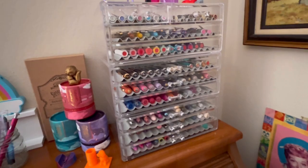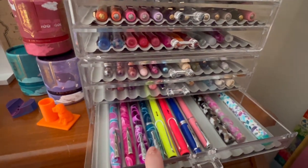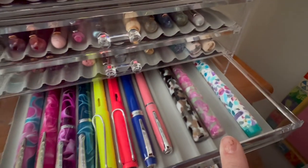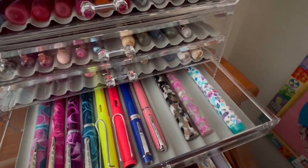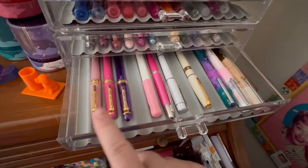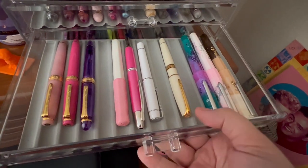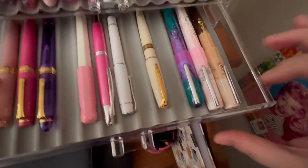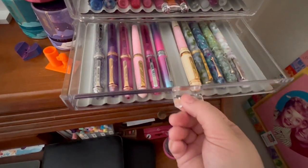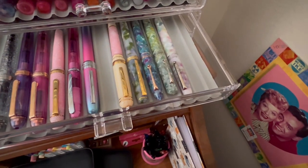Here is my pen storage — I put the trays in there and I'll give you a little peek inside. Here are some Edison pens, Narwhal, Lamy, a Cross pen, and a Picasso. Two Woodshed pens, and one from Little Pen Designs. The next drawer has Sailors, Pilot, one Waterman, and my three Benu pens. These Benu Euphorias are some of the largest pens I own and they fit in here really well with just a little space at the top. The next drawer has Platinums, two Lebons, two Leonardos, and my beloved Montegrappa Elmo Marshmallow — one of my most favorite pens.